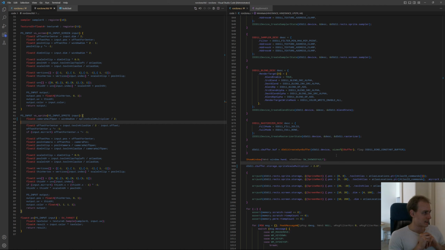That's the idea here. Okay, and then there is the offset position. It's input position plus this offset position. Yeah, I think that should still work.